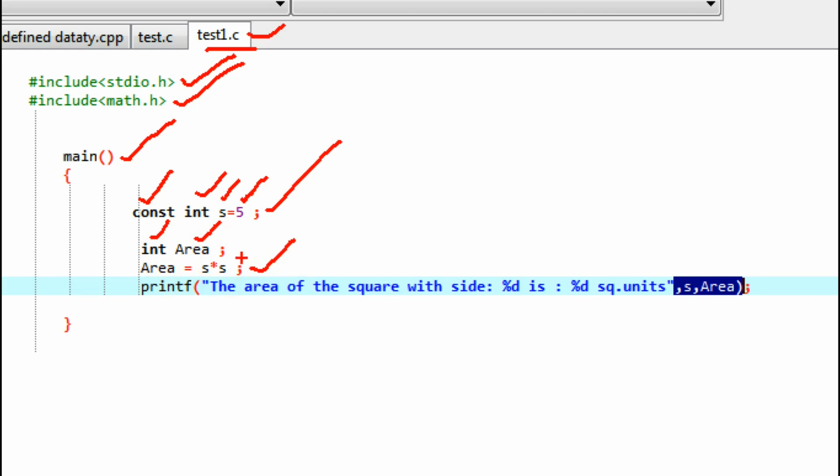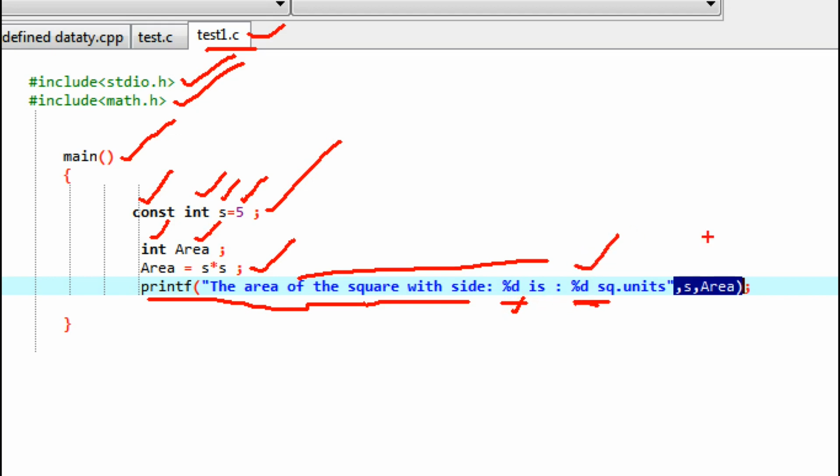Then we ask the C program to print the area of the square with the side. For the side, we give the format specifier percentage d, and after that we ask to print percentage d for the area. It will print the side and area.